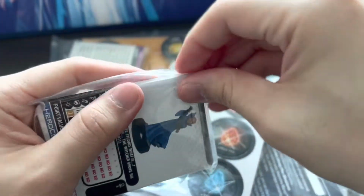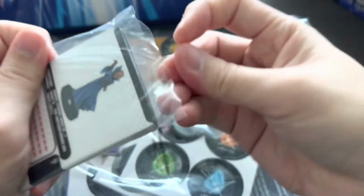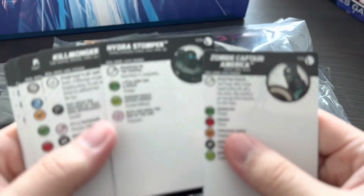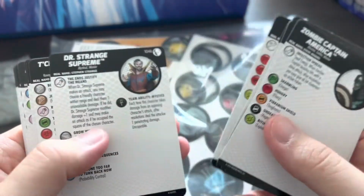The character cards. So each of the characters actually comes with two different cards. They come with a basic A side as well as a more intermediate B side, so that you can have a nice progression from beginner to intermediate, and then when you want to get to the expert level, you can maybe crack some boosters.